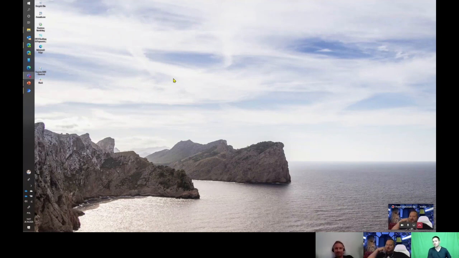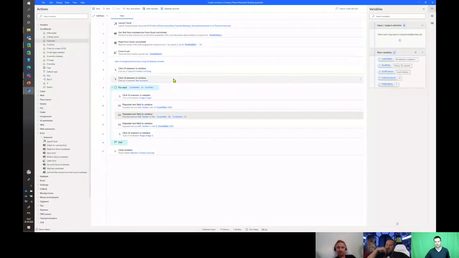If I was a single user trying to do the same, I would possibly have to do all these alt tabs, to navigate between the Excel file and then the CRM, and just do a lot more effort than the bot is doing to complete the same task. It's much faster.